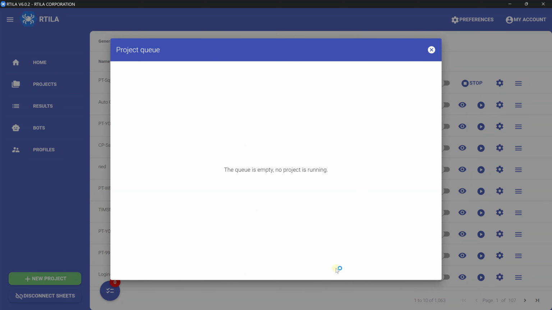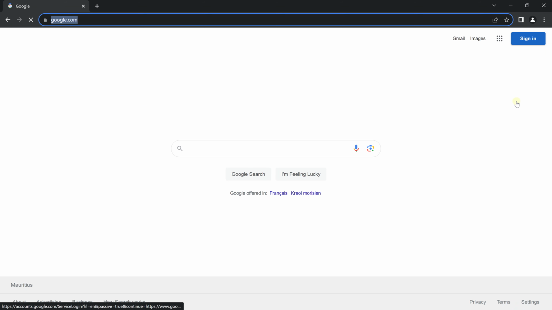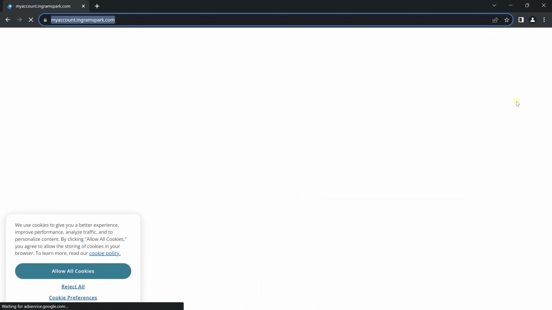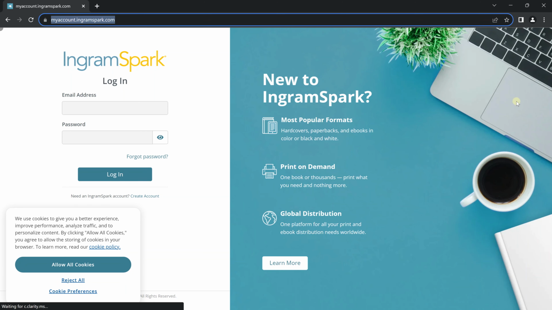If I run it locally, I'm going to bring up the window here. The first step is to log in to both websites. I start with the Google page, but you can start with any page if you want. Now it goes first to IngramSpark, and I'm going to let it do the login. There is a 10-second wait, just in case the page takes longer to load. So we're waiting for that timeout of 10 seconds, and then it's going to start typing the login that I showed you, and then the password, and it hits the login button.